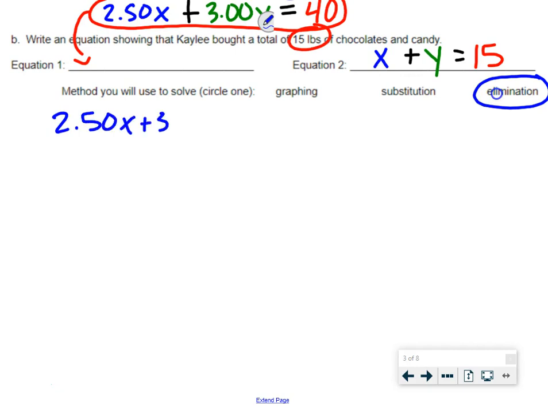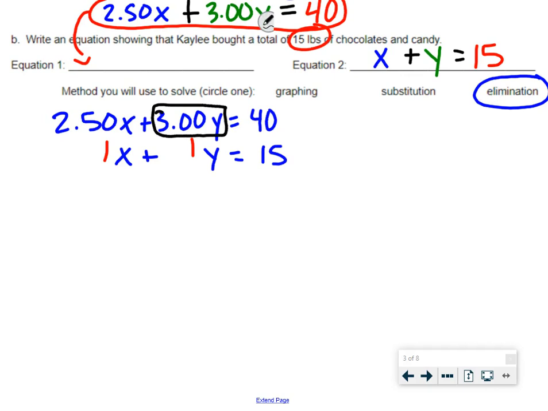So I am going to rewrite our two equations, making them nice and even. Now if you remember, if there's only an x, there's a number 1 there, and a y, there's a number 1 there. So to eliminate, we need opposites. I'm going to use 3 because it's a nice whole number. The opposite of 3 is -3. So I want to change this 1 right there to a -3 by multiplying the entire equation by -3.